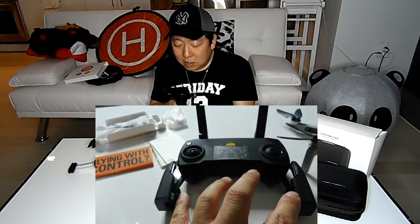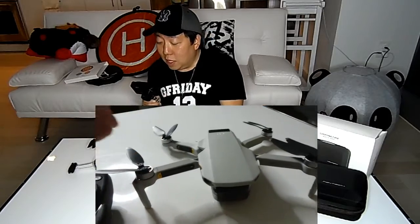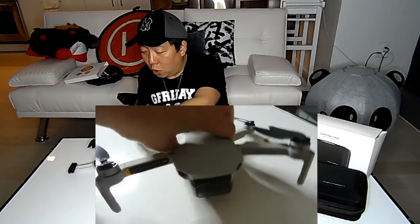This is the controller, with 2 antennas. And this is to clamp your cell phone. So where my hand is right now, this is where your cell phone would be. And you'd have to download an app that would control the drone, the Mavic Mini. And this over here is the Mavic Mini, all opened up.